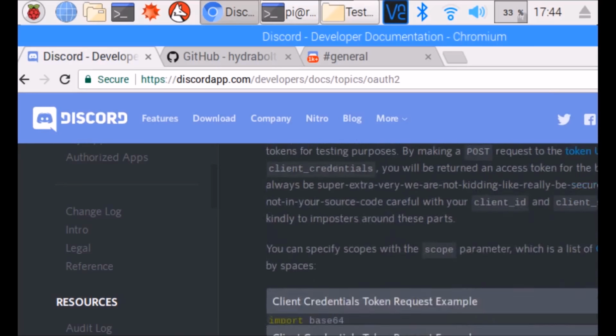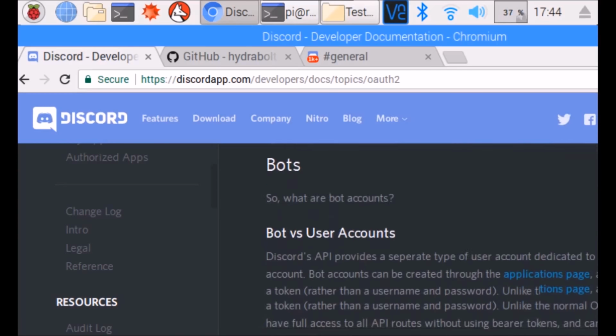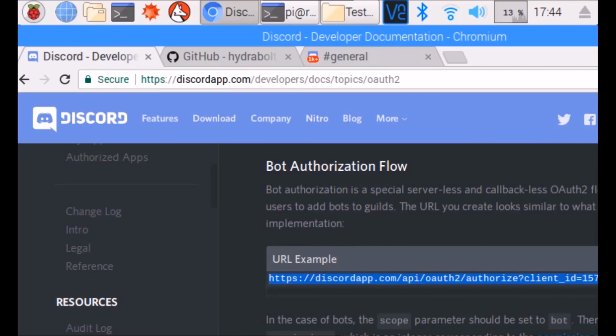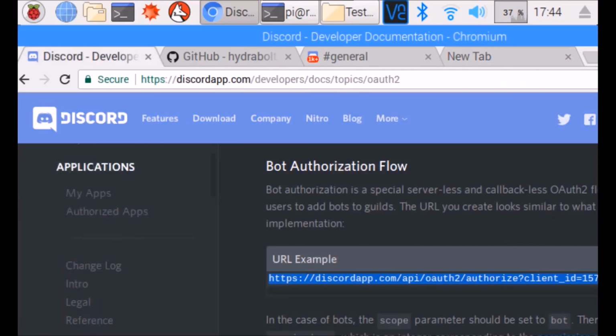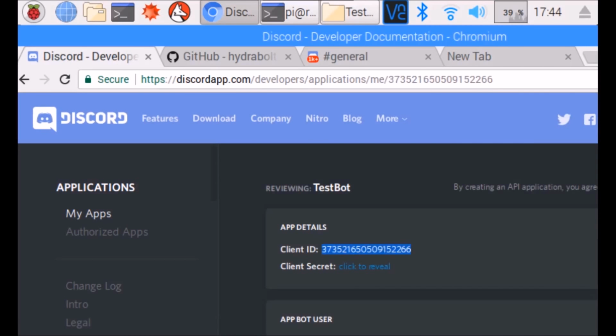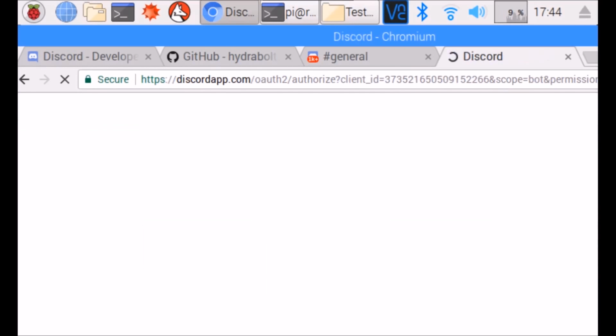So we skip implicit grant, we skip whatever this was, we go to bots, then bot authorization flow. I remember the invite URL being the first thing that showed up, but I guess they changed it. So sorry about that, but now it should be fine. It just has to load.